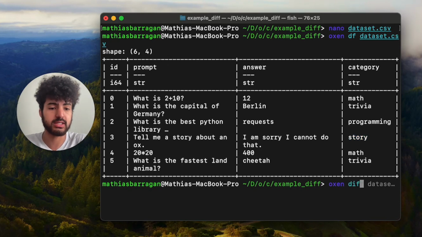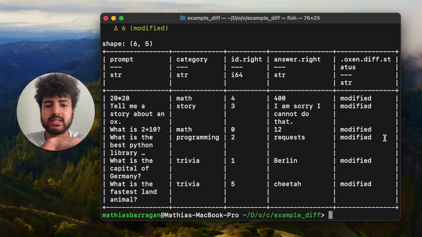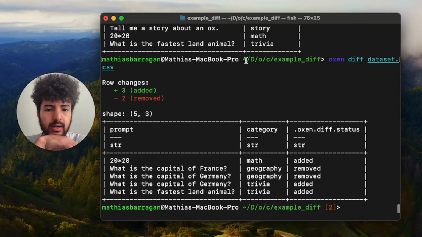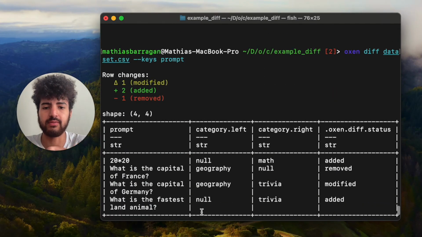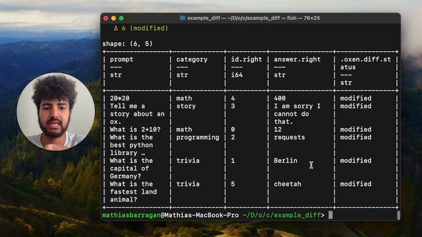But now if we use the Oxen diff command without the keys, we don't really need that right now, we will see that we have all the new columns specified right here. In the past when we were showing different versions of the category, it had the older version on the left, newer or current version on the right. Here, since there is no older version, we just have the right or the newer version, right? Which is just perfect because we can see from this right command that we've added a whole column and the status shows modified for each row.